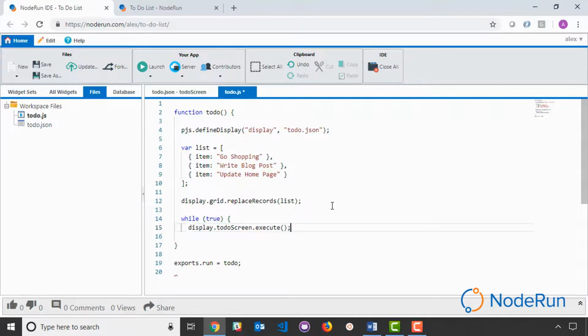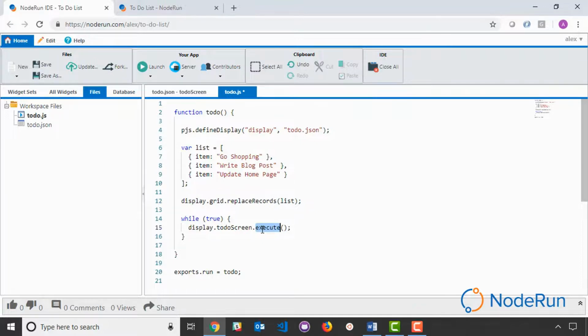Now this may seem a little funny because it seems like it's an infinite loop, but the way this works, because this is a stateful type of environment, whenever the execute happens, we're waiting for the user to respond. So if the screen times out at that point, or if the user closes the browser, this will kind of kill the process. So it's okay to have this type of what looks like an infinite loop in here.